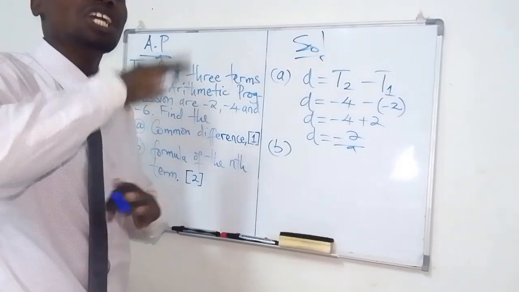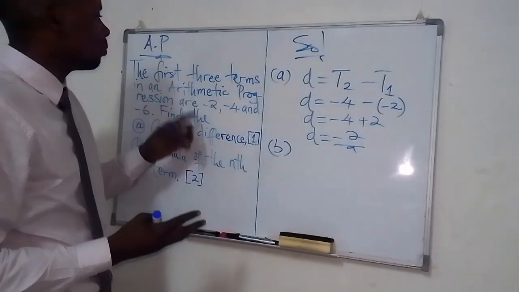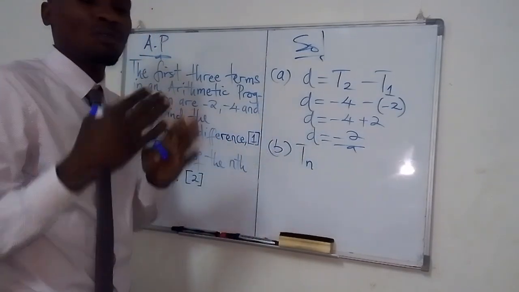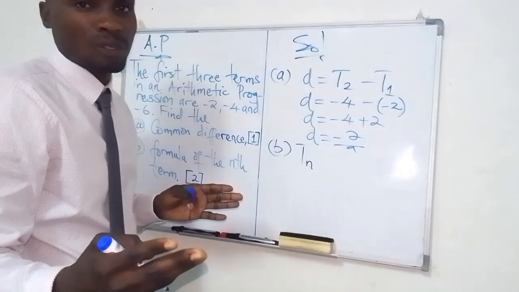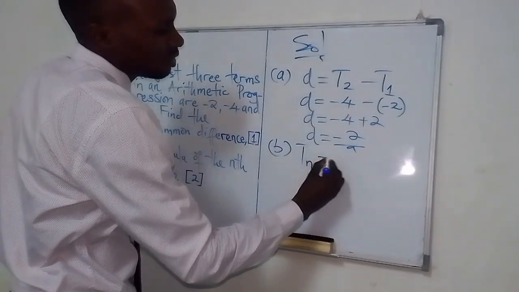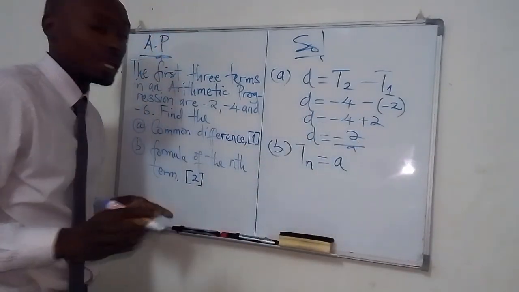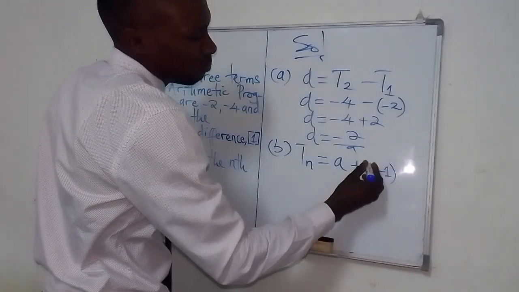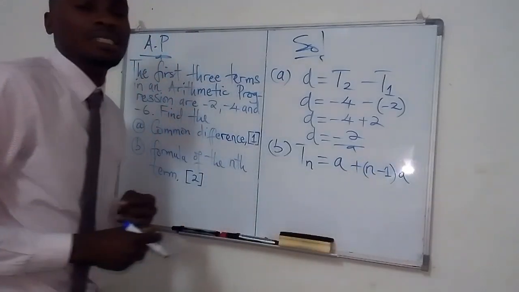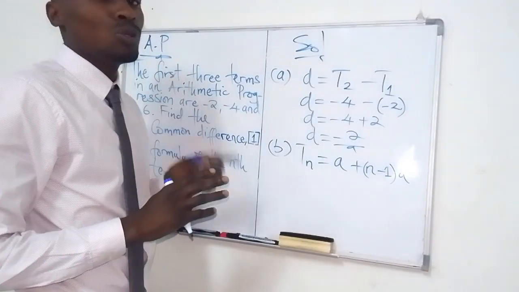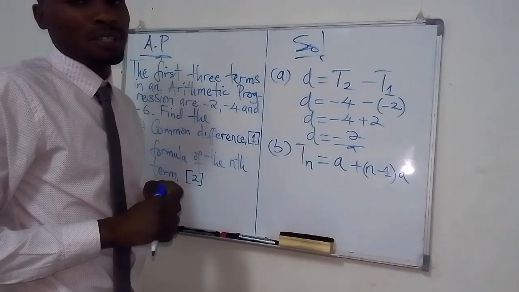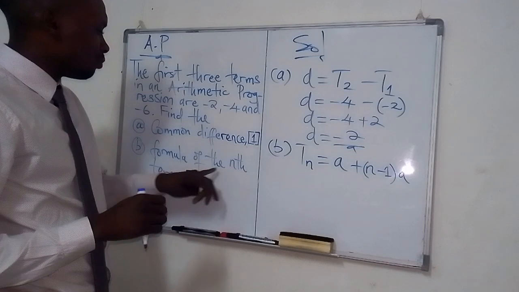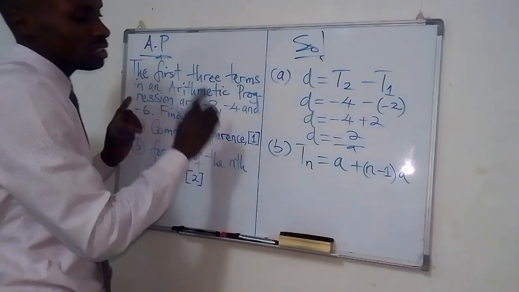So this all starts with the general formula. We do have the general formula for arithmetic progression. The general formula is given by Tn. This is the formula that you can use to get any term in an AP. So Tn is equal to the first term denoted by A, plus n minus 1 in brackets, multiplied by D. So this formula can be used to get any term in an AP. Now how do we get the formula for this specific progression?